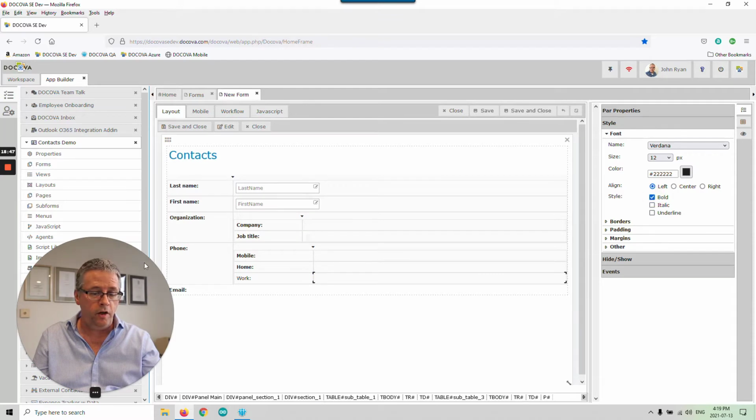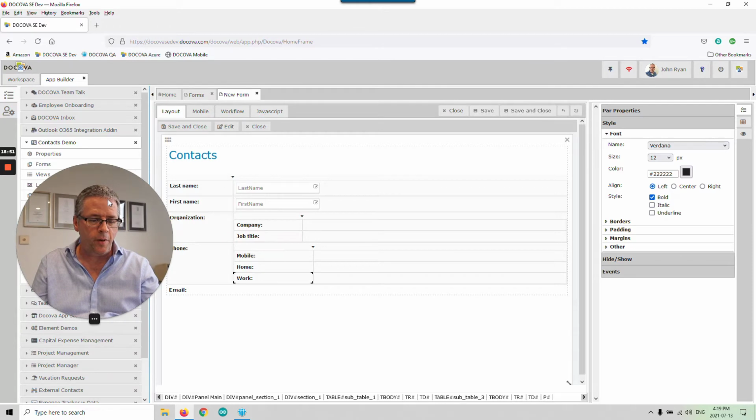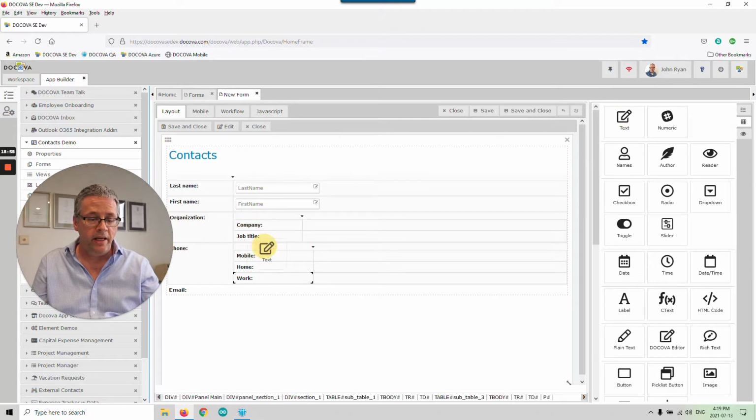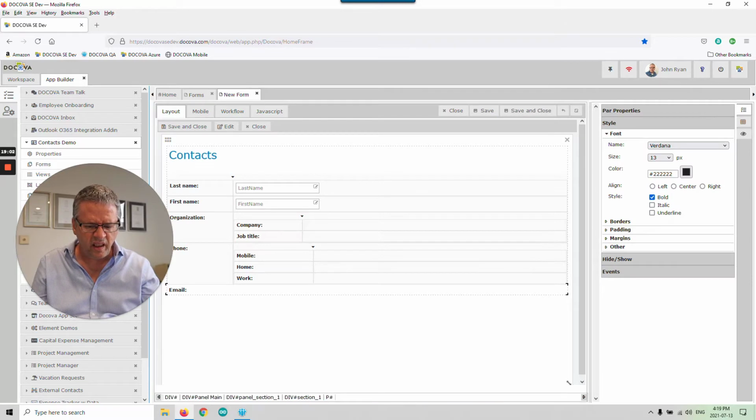Good. And you could make them red to make them stand out or whatever you want. Again, it's about your creativity and how you want to put your application together. And then down for the email, I think I'm outside of the table now. I am. So I'm going to add one more row.